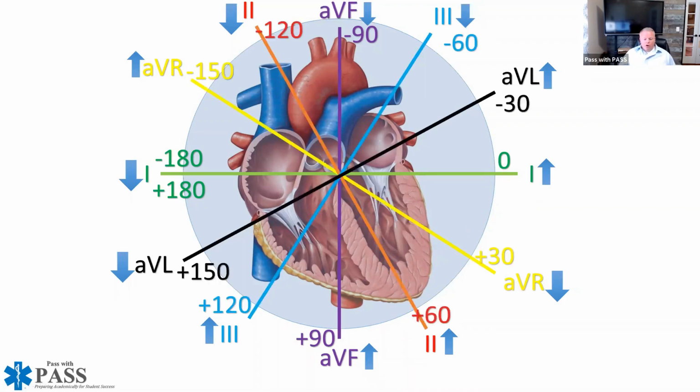All right, so I added a couple other things in here, and it makes it a little bit busier. One thing, and there's actually a slide coming up that talks about that, I mentioned that there was a little bit of a caveat. The caveat is normal really goes up to this black line, which is showing aVL, and that's an up arrow, and a negative 30. So anything from negative 30 up to a positive 90 is going to be considered normal, okay? And then anything outside of that is going to have other breakdowns.